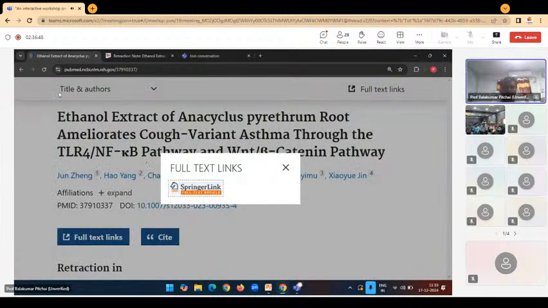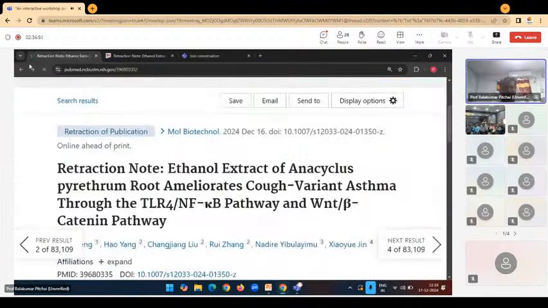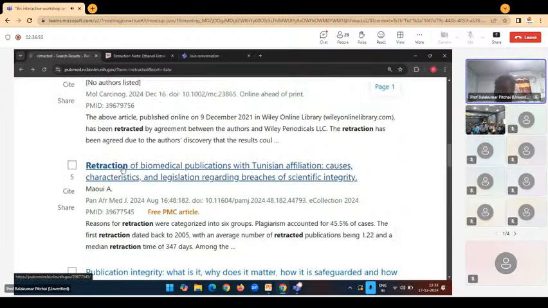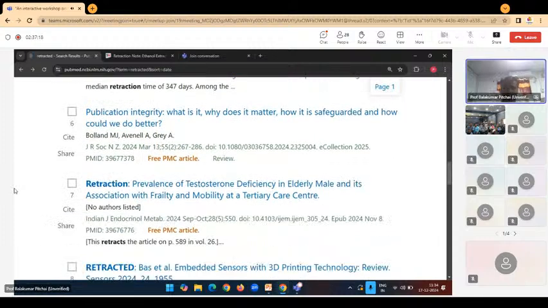Not only this article, there are so many articles that you can find through PubMed. When you include a reference in your article, it might not have been retracted at that time. But after completing your article, after three or four months, you have to check all the references again: is there any retraction or not? But once you have submitted the paper and it is published, if any of the references are retracted later, it does not matter. It is not your mistake. But nowadays, around 6 to 10% of submitted manuscripts have retracted papers among their references, people say.